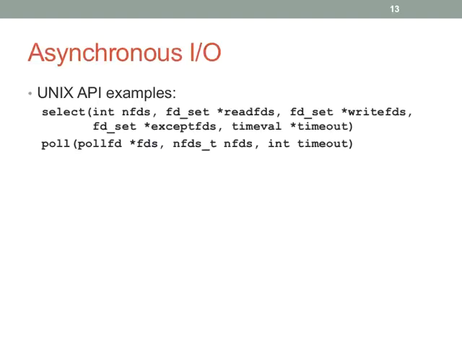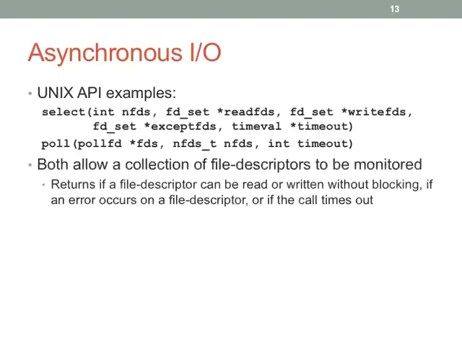So like I say, you have a number of file descriptors, and you have a file descriptor set: read FDs, write FDs, accept FDs, and some timeout value if you'd like. And then you have poll, which is the same thing. You have a collection of file descriptors you can pass it, and a timeout if you would like to come back before anything interesting happens. epoll is similar. So these basically allow you to monitor a collection of file descriptors until something interesting happens or your timeout elapses. And it returns if a file descriptor can be read without blocking or written without blocking, or if an error occurs and you want to handle the error.